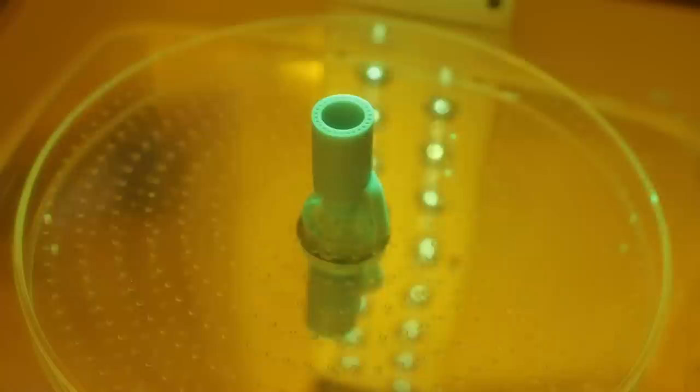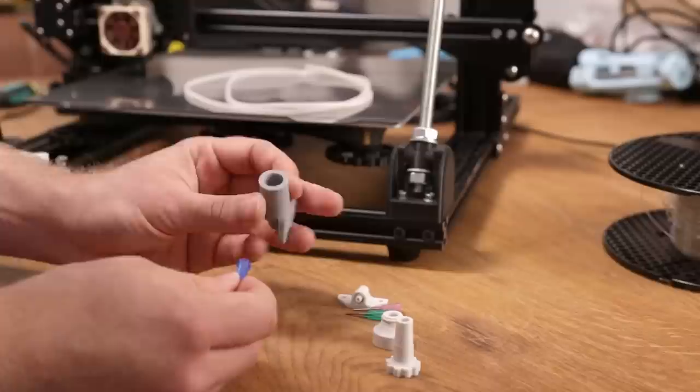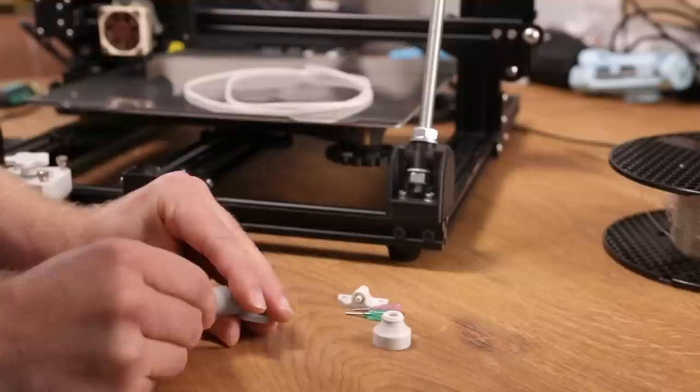I had to re-drill all of these holes to make them perfect. The idea of this part is that at the center I can place the lure lock nozzle, and in the circumference I will add this optical fiber. For this I cannot reach it, so I've made a simple tool. I can insert the nozzle in here, screw it in here like this. I've made this adapter, which can be pushed on here.